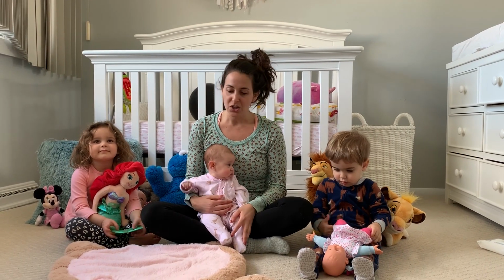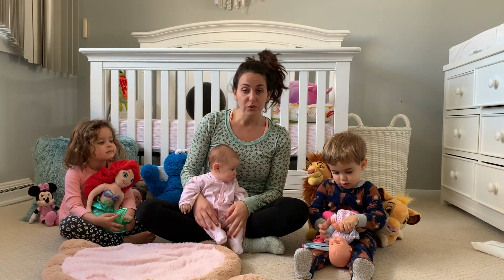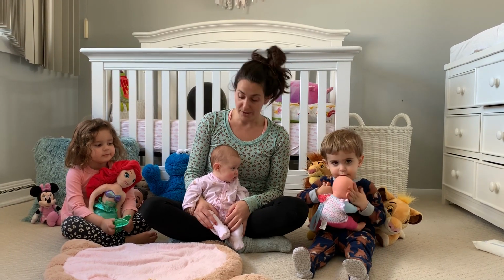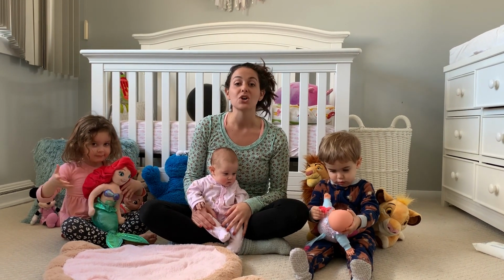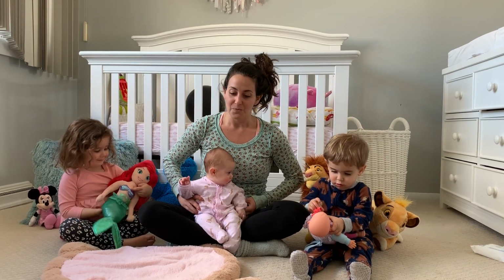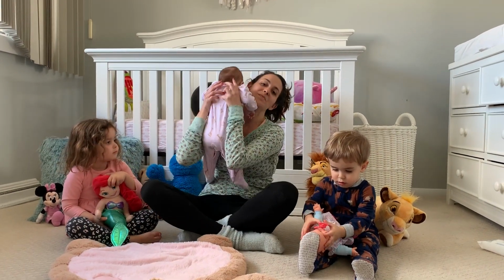So today we're going to do what we call in my IntelliDance Babies class, brain play exercises. We're going to move our babies around in some really important, critical ways that help build brain and body integration and help them set up their body and foundation for reaching all the milestones they're going to reach in the first year of their life. So if you have a baby at home, or a make-pretend baby, lay your baby down right in front of you.